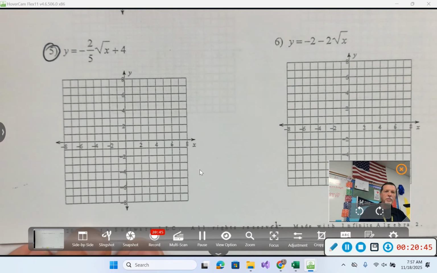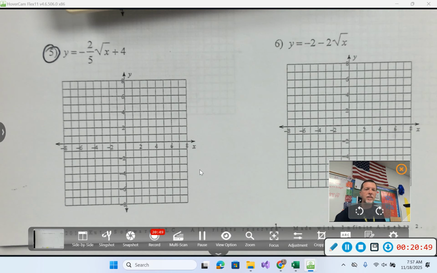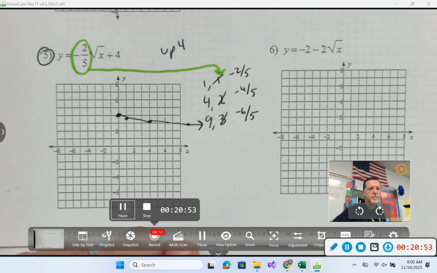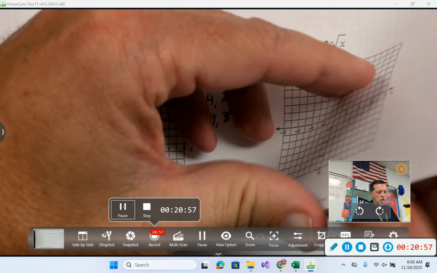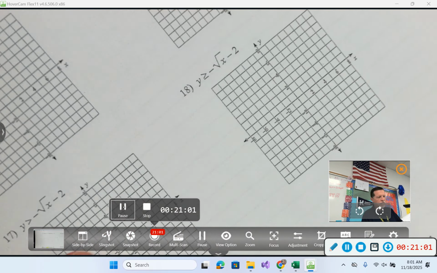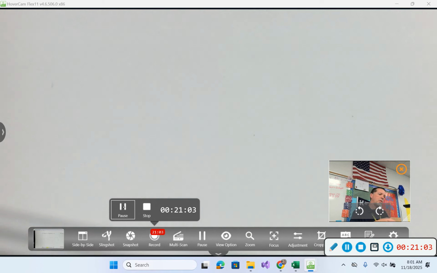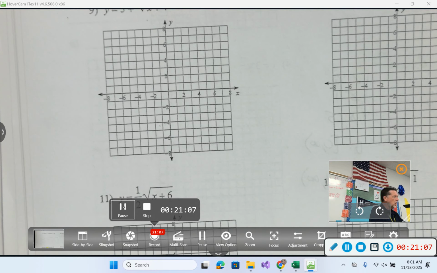Why don't you try number 5? I don't know why they throw a 2/5 in there, just to mess with you, I guess. But try number 5. Annoying with the numbers they pick. Let's do some more. It goes through 17, so that's 9 problems for you to do. That's the rule. I don't think they'll ever be assigned the evens.